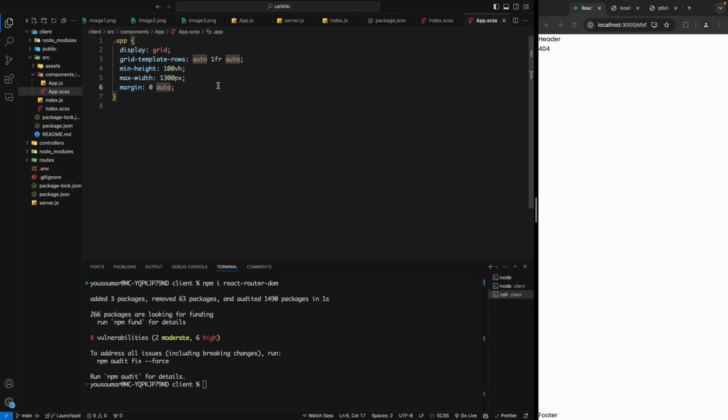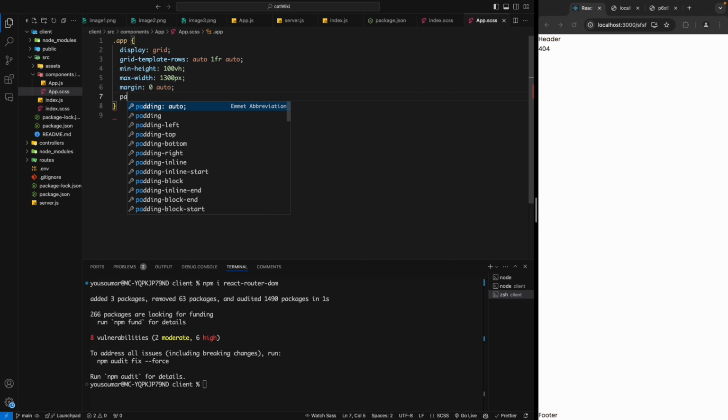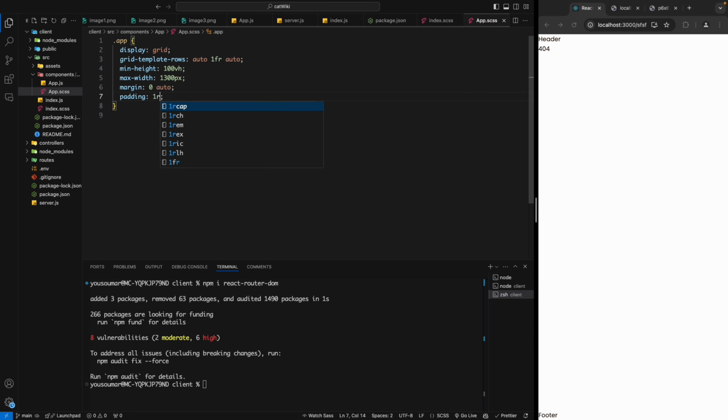So that's what we are doing with the help of this. And also I'm going to add some padding to make sure that it doesn't touch the end of the screen, like so.